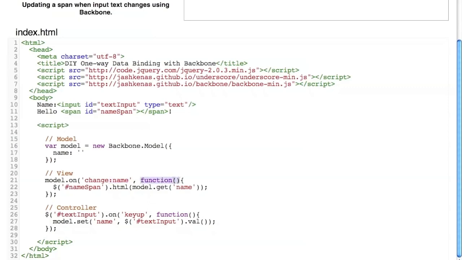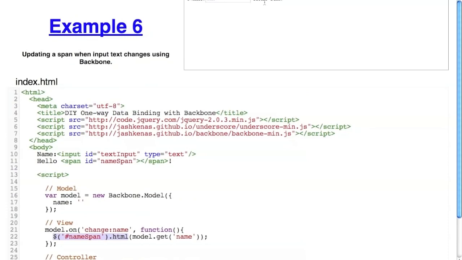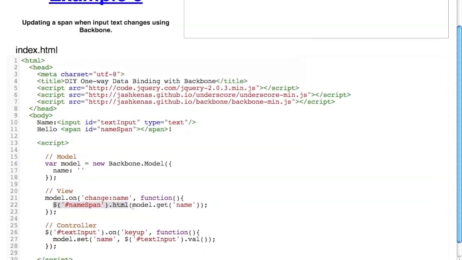And this is the callback function. And then I'm using jQuery inside of here, setting the content of the name span, which is this over here, to be the value from the model. Now notice how this code could get the name from the text input, but the whole purpose of model view controller is to separate the view from the controller and from the model and have them all totally independent, well not totally, but more loosely coupled than before. And this allows the complexity of the application to scale more easily.